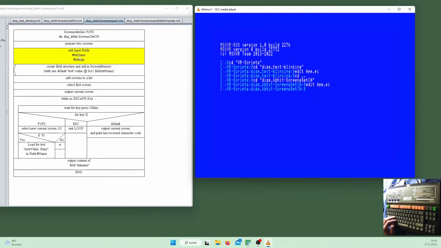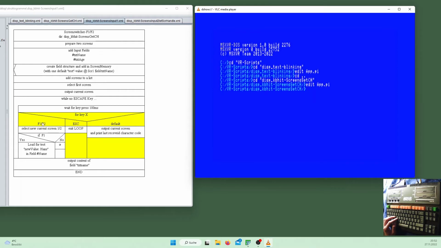So I'm adding this field, and to save this additional information, I created an additional class, which is instantiated for every widget and filled with the values. Here a test value is set for the field txt name, and then again the screens are added to a list, and the first one is selected, and then this works.